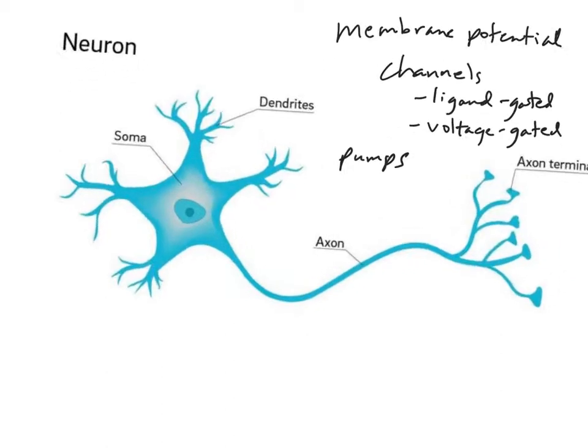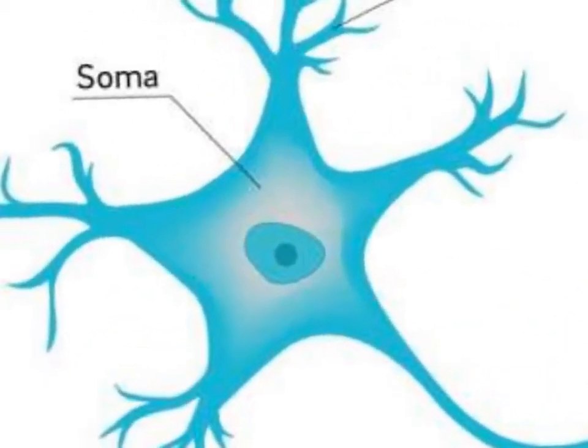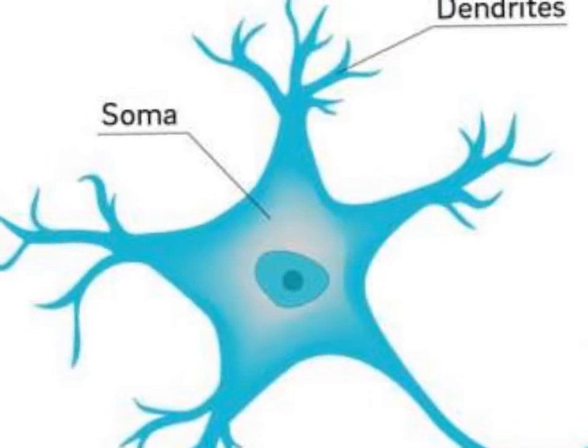So our story here is going to start in the dendrites. The dendrites are the part of the neuron that is receiving signals from adjacent neurons or sensory touch and so forth. At this site, we have ligand-gated channels. These ligand-gated channels will bind to a ligand, and that's what causes them to open. In the presence of a ligand binding, they are going to open. In the absence of ligand binding, they will be closed.